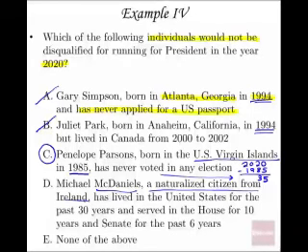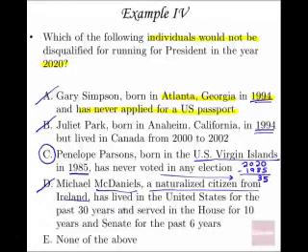Michael McDaniels cannot be president of the United States unless we have a 28th Amendment allowing naturalized citizens to become eligible for the presidency, which, if you look at it, is kind of the ultimate form of discrimination. A naturalized citizen can basically do anything a natural-born citizen can, except become president of the United States. So Michael McDaniels cannot, so he is disqualified. So this is not the answer.